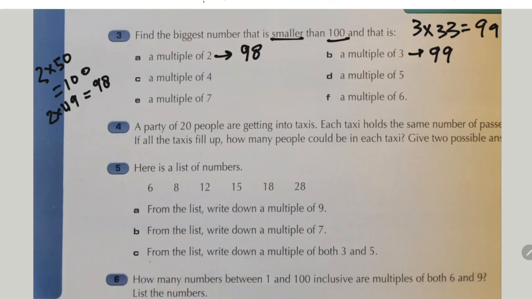If you go for this one, how many 5s give you 100? As much as I remember, 5 times 20 is 100. And you don't need 20 5s because you don't need 100. You need something smaller than that. So you will look for 5 times 19, which will give you 95. These questions just need common sense. There are many different ways to reach the answer with these questions. Okay, let's move on to the next question.